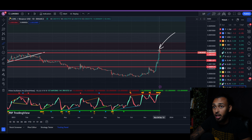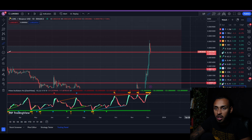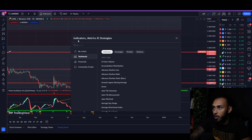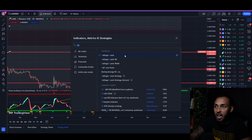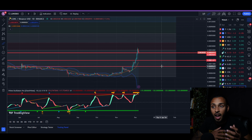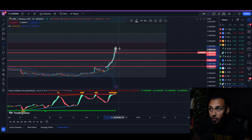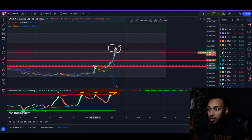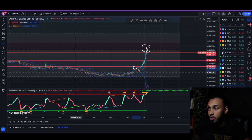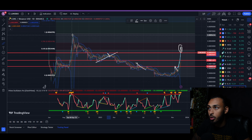So who knows? Maybe there's a little bit more room in the short term for this thing to run back up to. But realistically speaking, it is just getting overbought, right? We're just moving too quickly to the upside. Looking at something like your Bollinger Bands, which gives you a good understanding of where your moving averages are at, what you can see here is that we're pushed far into the upside of your Bollinger Bands, and generally when that happens, as you can see, you will get these pullbacks towards the downside, similar to what we saw here, similar to what we saw back here, similar to what we saw up here and right here, etc.